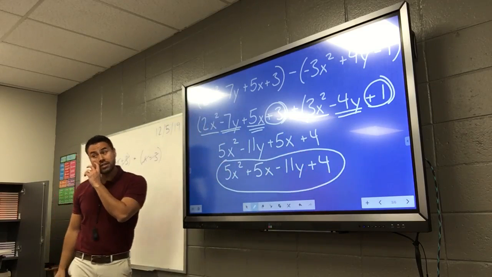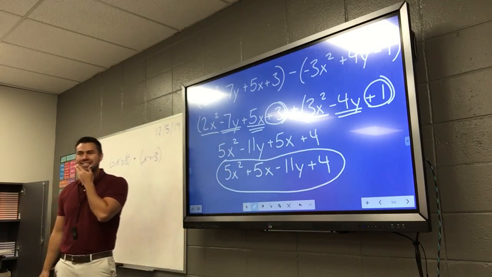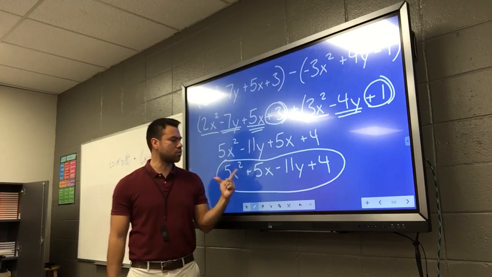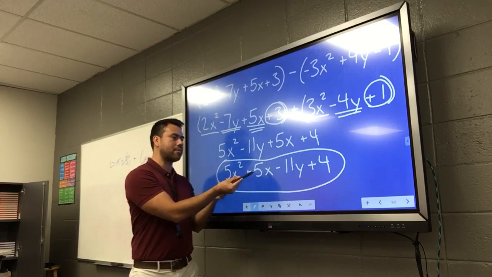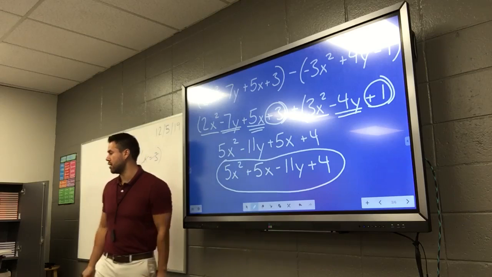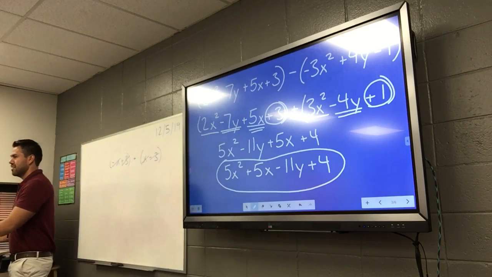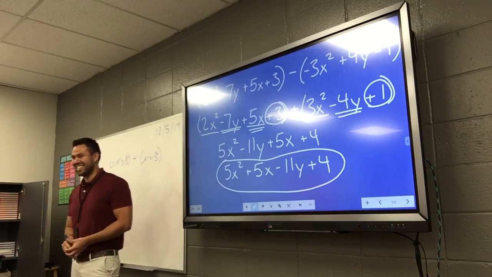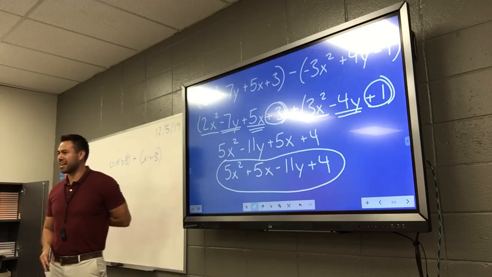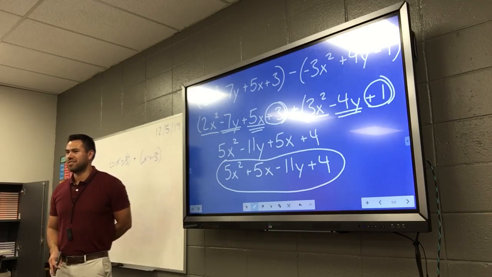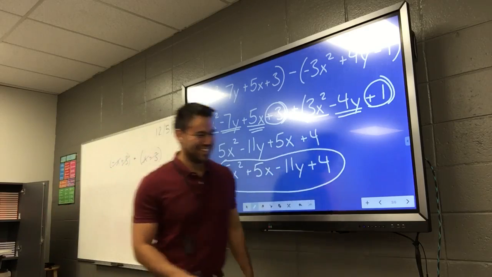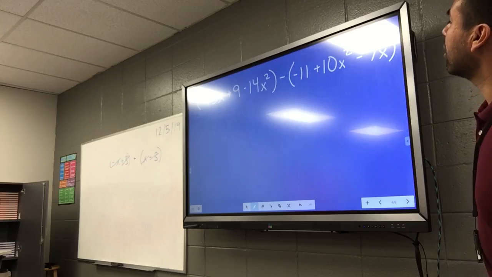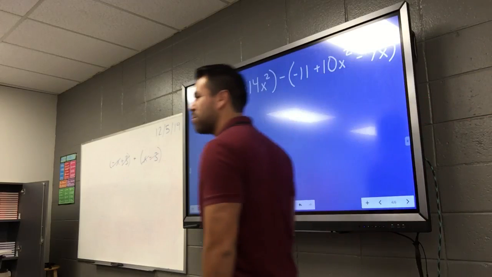Could you write it according to y? Not really, no, because you get the negative 11y, and then which one of these should you put? I guess you'd put that one, but that's more subjective. Okay. Go ahead and do this one, guys. Write it down, please, just the way it is.